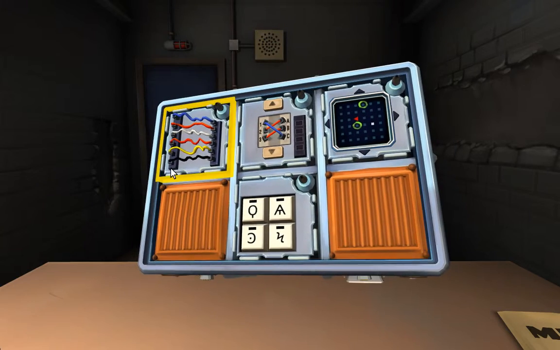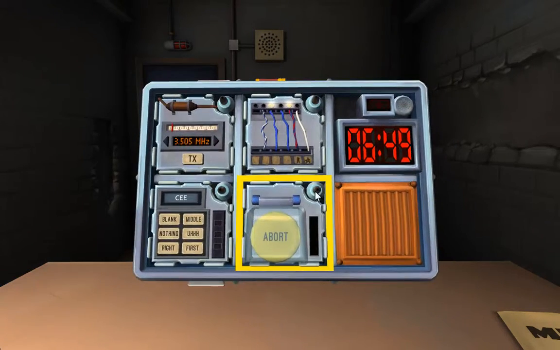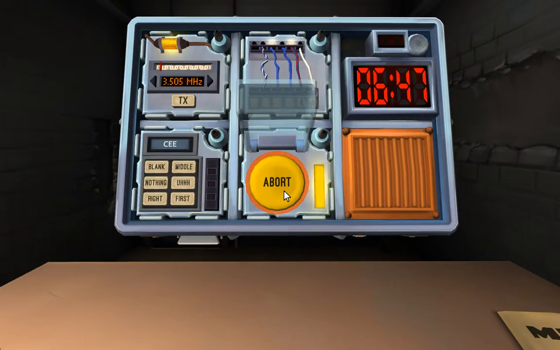I'm gonna do these, actually. Okay. Press and hold. Okay. Yellow strip. Five in any position. Wait 5 seconds. I think I know what.